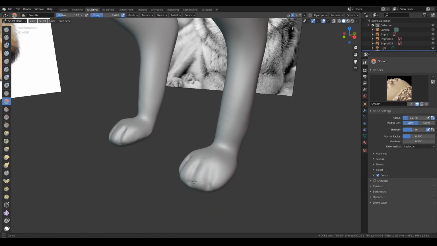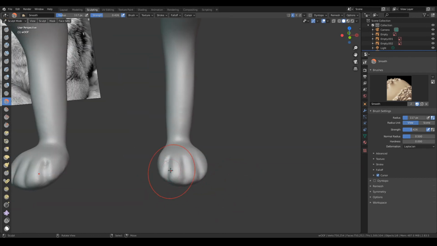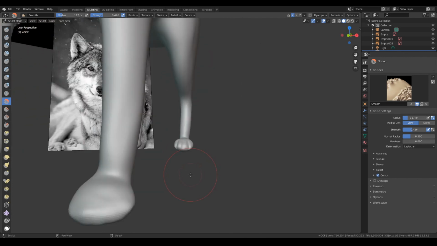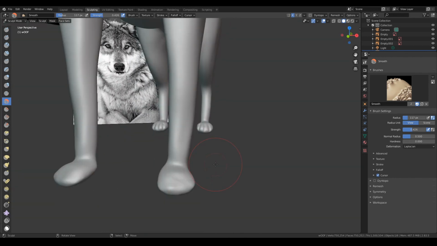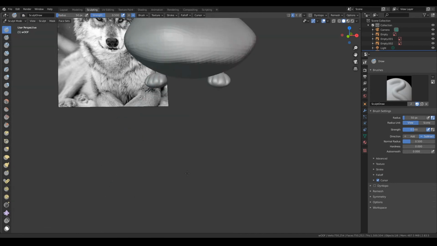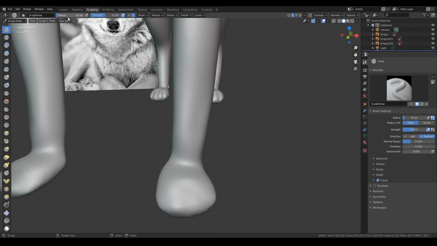Yeah. You know what? Not bad. Not great. Not bad. And again, we're not worrying about the details on this, because we are making a game-ready model, and that, ladies and gentlemen, requires you to have a pretty basic mesh.